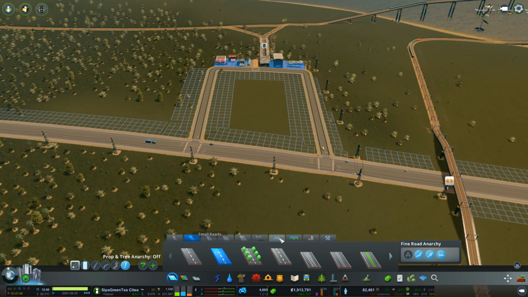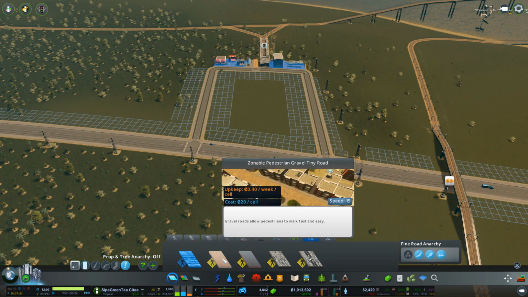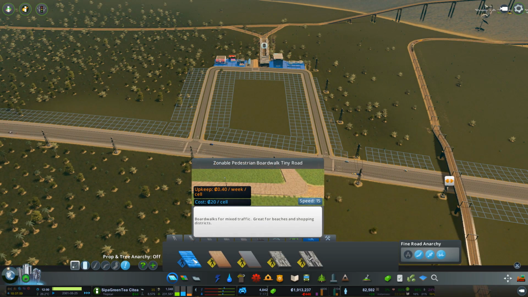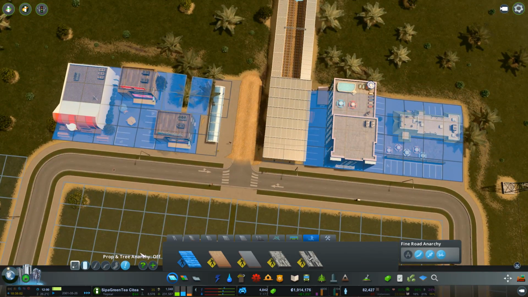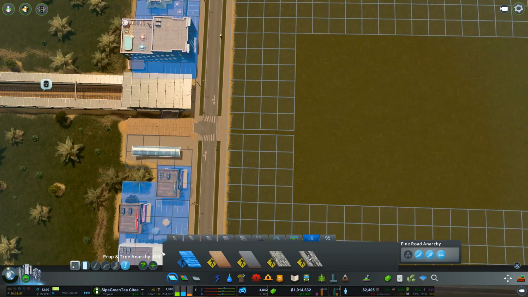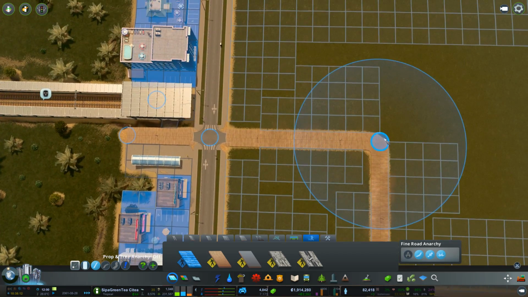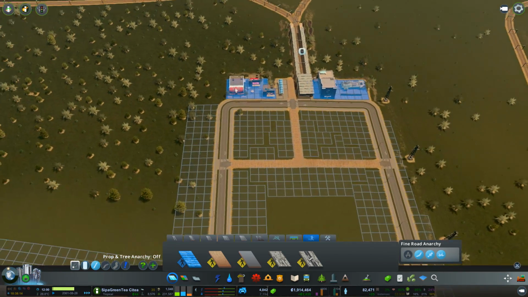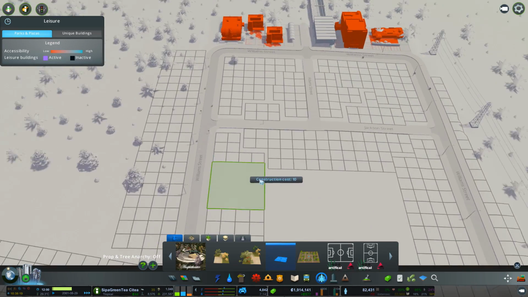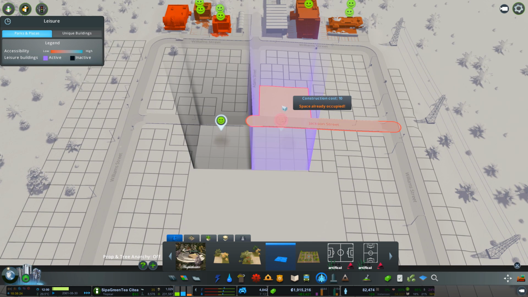I'm thinking, actually, about some of these. So we've got the zonable pedestrian gravel tiny road, zonable pedestrian boardwalk tiny road. In fact, I might just upgrade this to that one. Yeah, that looks nice. And then we'll sort of make that a crossing in here. So we'll add in that like that. And then we'll be able to put... Let's grab our custom park. Yeah, that will nicely go there and there.